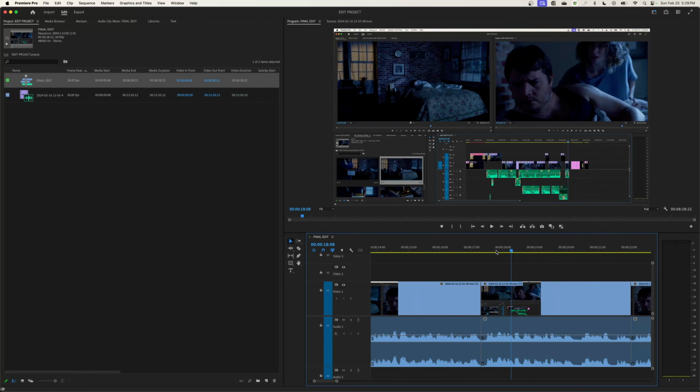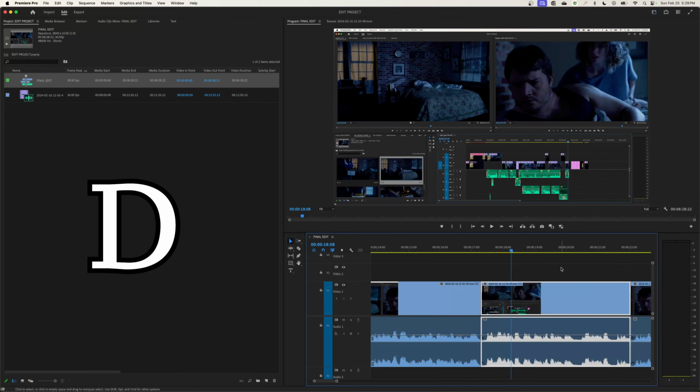And there's also this. So I'm going to select this whole clip right here because I'm just going to get rid of it completely, because I repeat myself over and over again. A quick way of selecting that is by hitting the letter D, D as in dog, to select your clip. Whatever the playhead is touching, the letter D will select that.